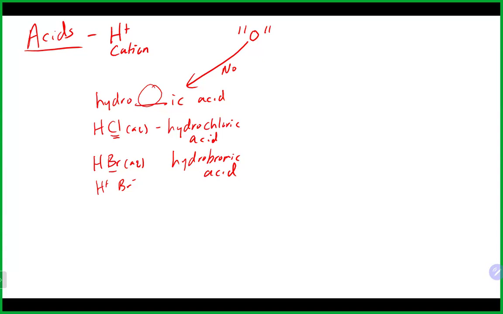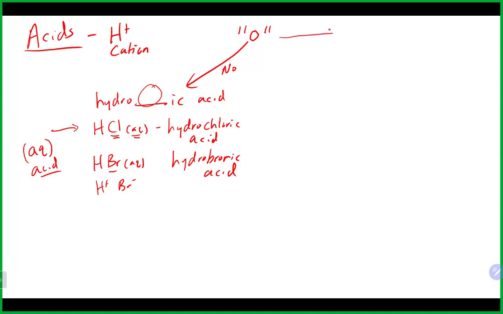Now, you may be asking, isn't this just hydrogen chloride? And the answer is yes, if it's a gas. But if it is aqueous, like a solution, has the AQ symbol next to it, that usually will make it an acid, and we would name it in the acid form rather than if it was a gas, then it would be hydrogen chloride gas.